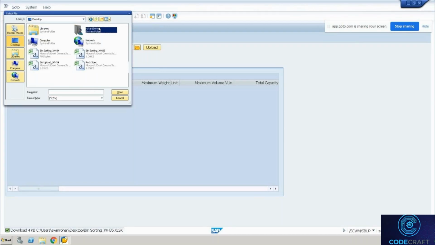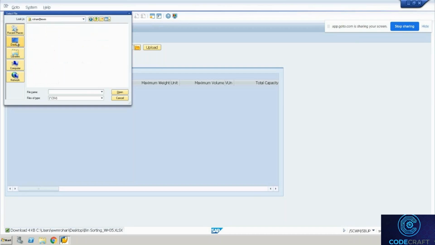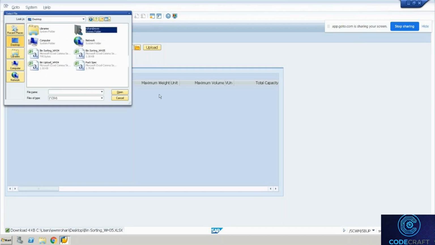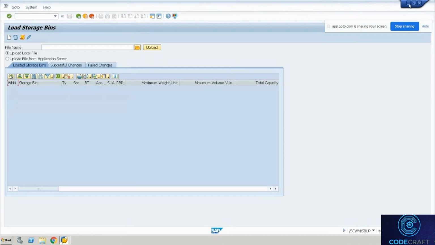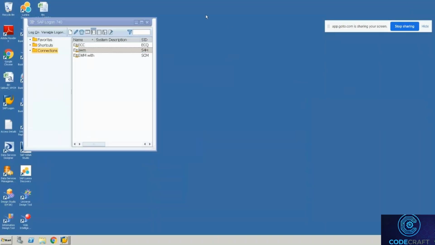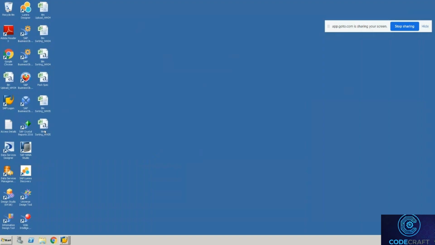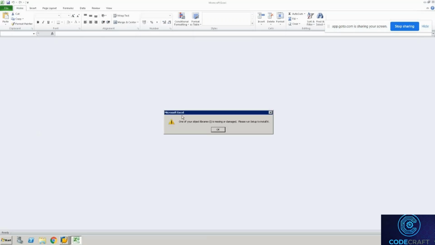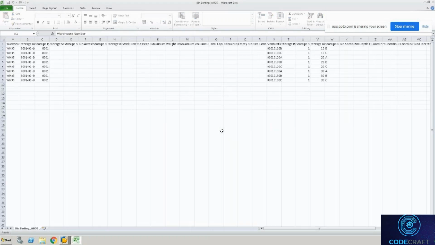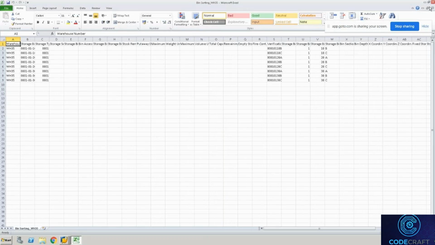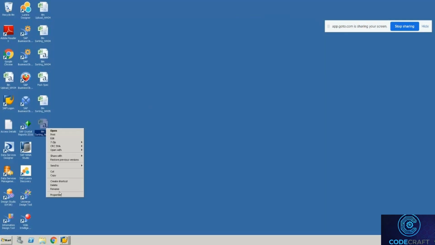Where did I store it? Bin sorting. No. Let's look at my bin creation file, where it has gone. Did I save it as bin sorting by mistake? Okay, I think when I copied, I did not maintain the bin name properly. Bin creation. It's not sorting.